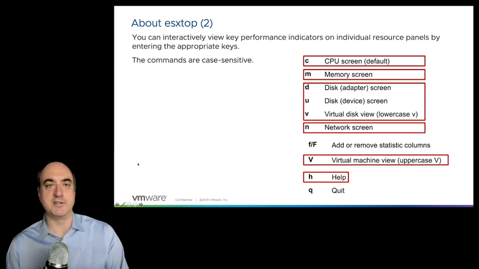The fields is what the letter stands for. If there's anything you ever want to remember amongst all the different things in esxtop, and trying to remember what are the different keys to hit for the different views, just remember the letter H. Help will take you to the appropriate help screen for whatever screen you're in, because each screen will have a slightly different help screen depending on what metrics might be available there. And of course, the letter Q to get you out of the tool altogether.